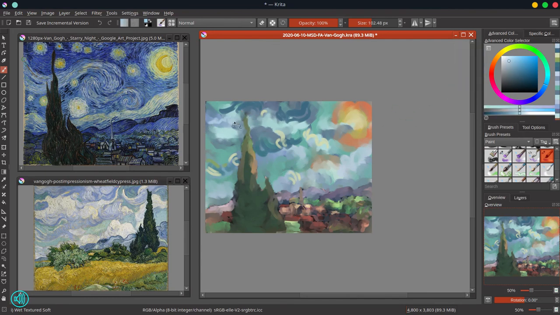So yeah, I did the wheat field with cypresses, and that's what I copied instead. Originally, I think I was looking for a sunset scene by Van Gogh, but I don't think I found one. Like I said, I originally was going to do a sunset scene, but in the end, I just ended up doing a regular daytime scene. But yeah, this was such a fun painting to do. Really fun painting. Really quick, obviously, because I already have references.